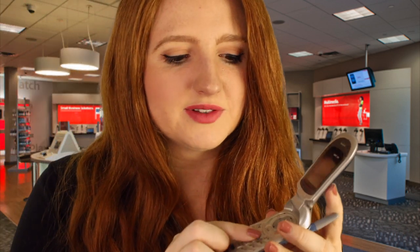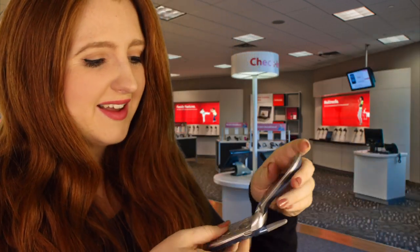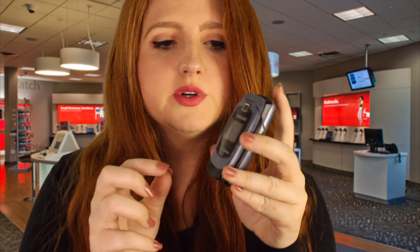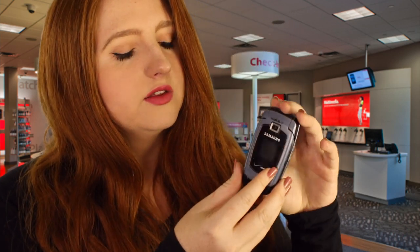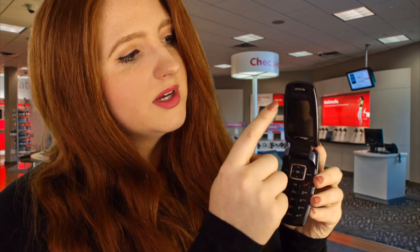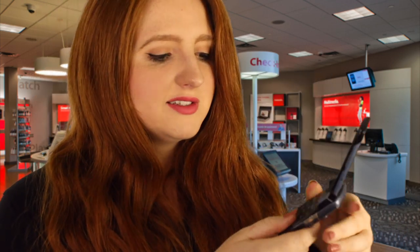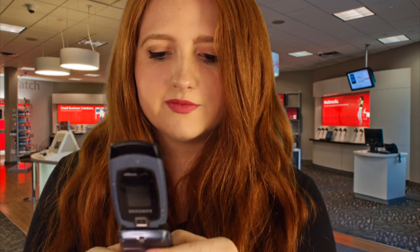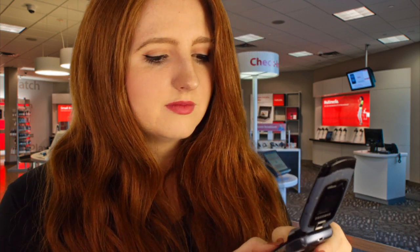The buttons are pretty soft — yes, a bit softer. You like the feel? That's nice, right? We also have one very similar — also blue and very small — but this phone comes with a camera, which the other one does not. The buttons sound more like this — definitely a bit more of a clicky sound.